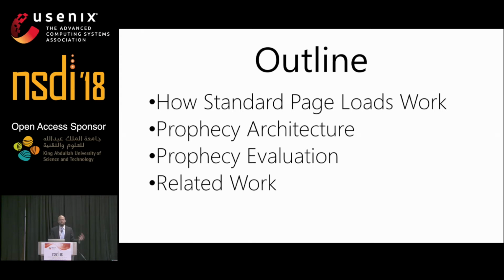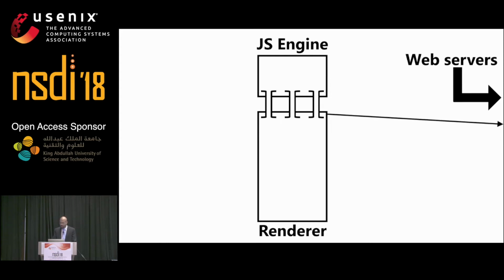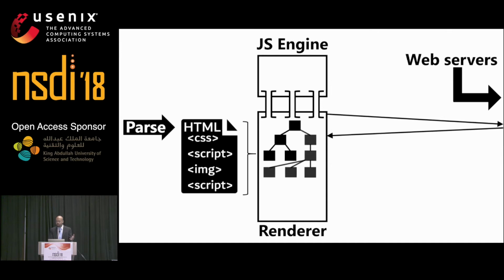Okay, so let's start off by looking at the kinds of state that's inside of a frame. Note that a single web page consists of one or more frames. So for the purposes of this talk, we can assume that the browser assigns a JavaScript engine and a renderer to each frame. Now off to the right, we're going to have some web servers. So when the user decides to load a particular frame, the browser sends a request to the web server and then receives some HTML in response. So the renderer is going to start parsing that HTML. Now, as the parser executes, the renderer is going to incrementally build something called the DOM tree. The DOM tree is a C++ data structure that mirrors the HTML structure of a frame.